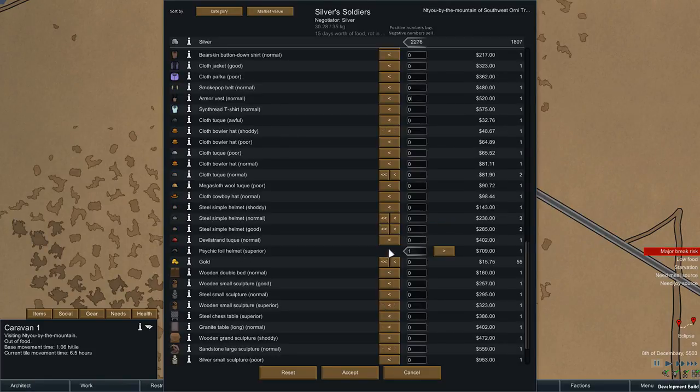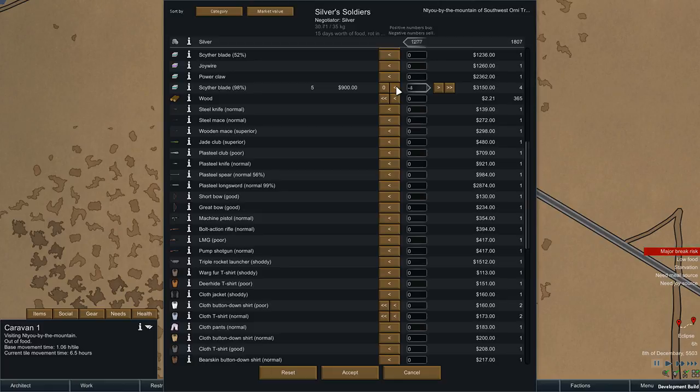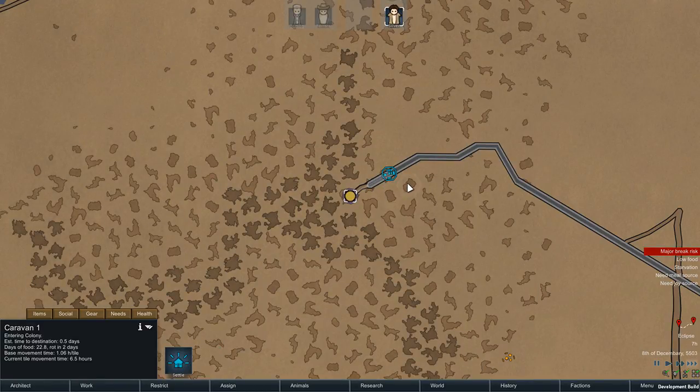I think psychic foil helmet. I'll buy this cowboy hat. So we need another one. And then I'll load up as much. I'll sell 2 fewer blades, and then, what if I sold 1 more blade? Alright, is there anything I can buy for that amount? Yes, I can settle this up. Let's see. Drugs. Drugs are expensive. Alright, so we've accepted that trade.